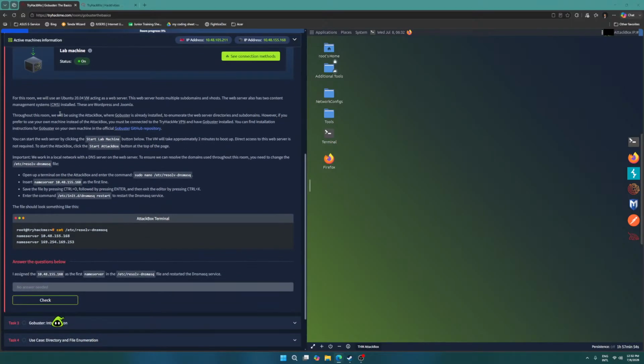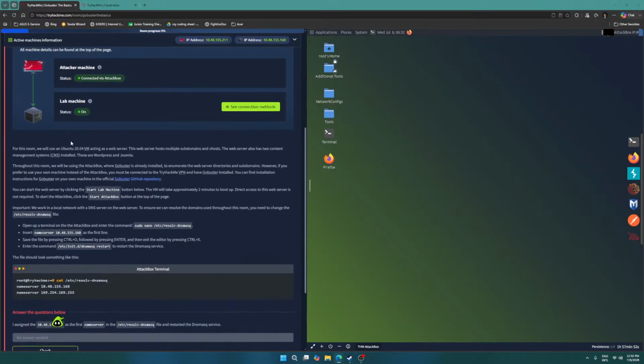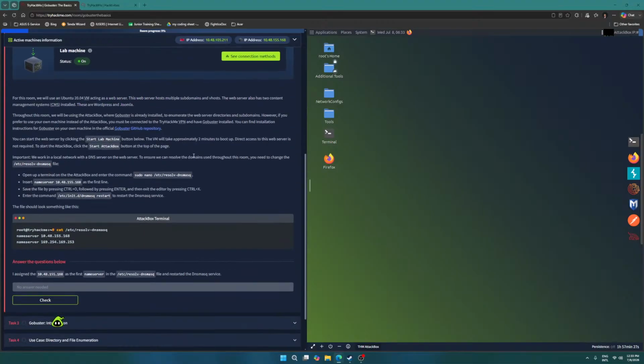Okay, for this room, we'll use an Ubuntu 20 virtual machine acting as a web server, and this web server hosts multiple subdomains and virtual hosts. The web server also has two content management systems, CMS, which are WordPress and Joomla.